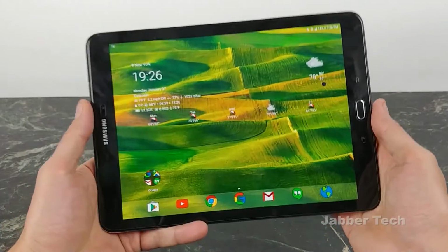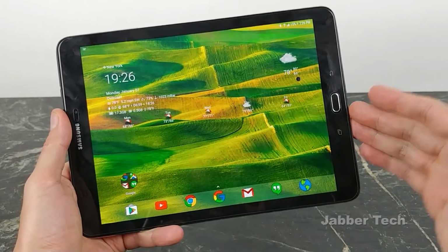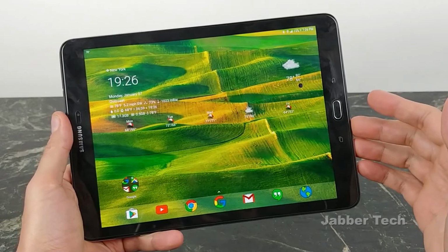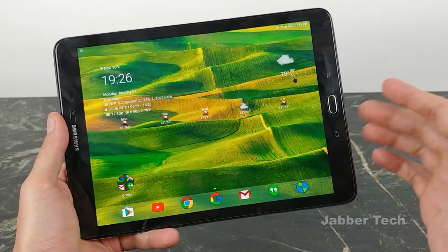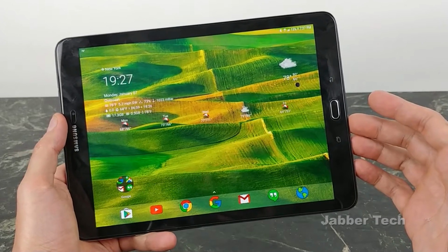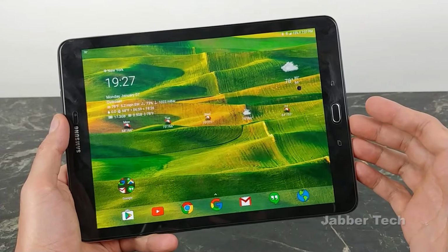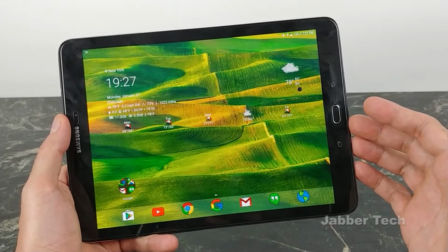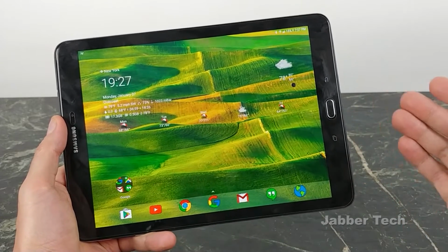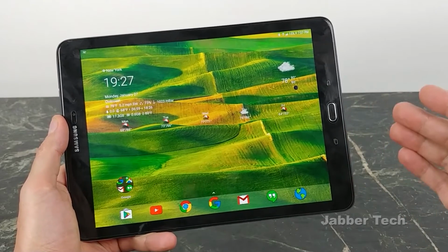Next, what I want to talk about is the screen, guys, because you're looking at this panel more times than not when you're using the tablet, and that's why I recommend a flagship tablet or a flagship device over some low-end or mid-range devices, because usually they skimp on the screen. That's where the main cost is for these devices, and if you're staring at a tablet, if you're using it for multimedia, you really want a decent screen. I had the Tab A for a little bit, but I had to get rid of it just because that screen was absolutely garbage.